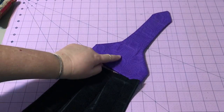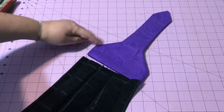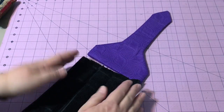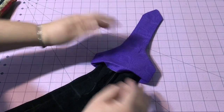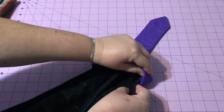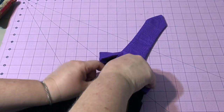Okay, now we're going to slide this into there. We're going to go about up to here, a little less. It's really going to be too hard. You don't want to go up into the slanted part just because the towel will bunch in through there. Now, if you have to, just kind of fold it up a little, pop it in, and then we can adjust. I like to take my side, pop that over where I want it.